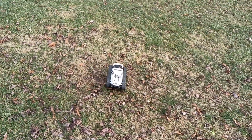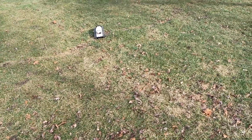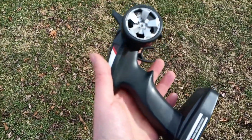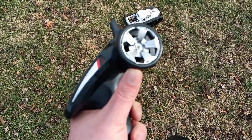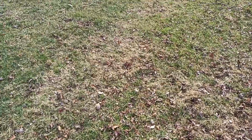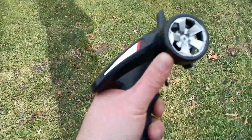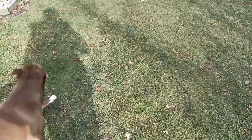I gotta tell you, it feels better to run this thing wide open, because at slower speeds the steering is a little strange. Normally you would drive this with two sticks, but driving it with a pistol grip controller like this is kind of strange at slower speeds. It takes a little getting used to. But when you drive it full out, it drives remarkably like a normal car. But yeah, you get the hang of it pretty quick.